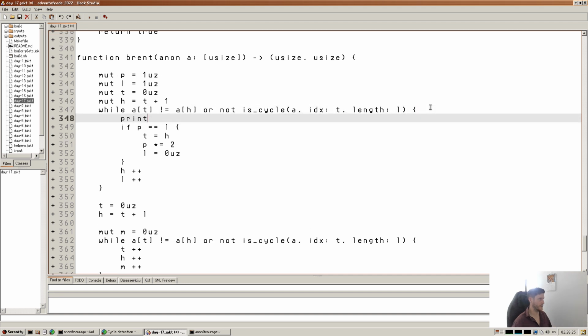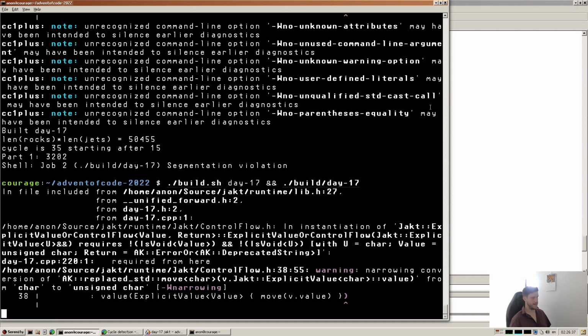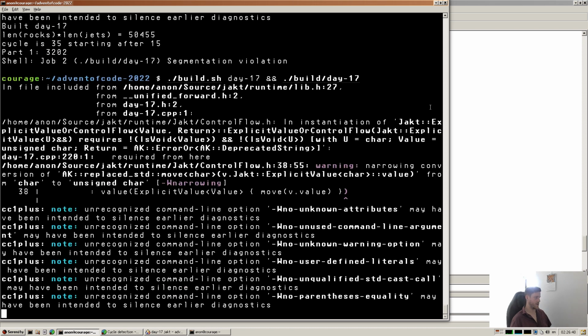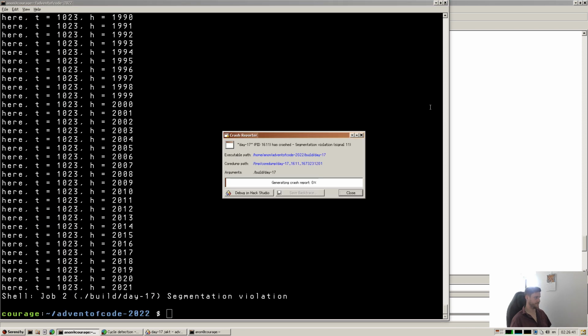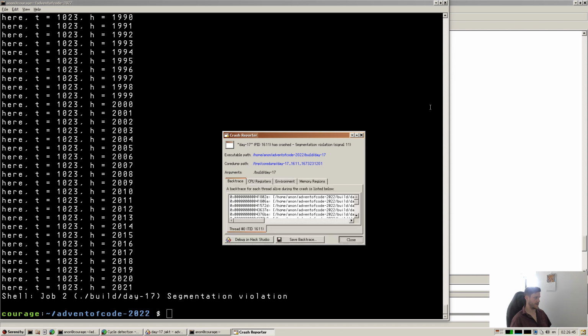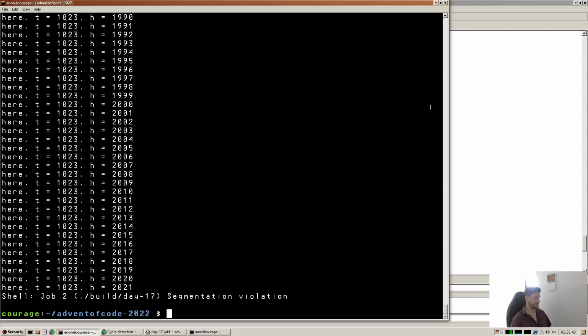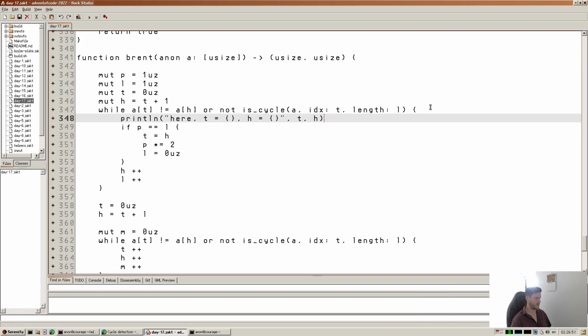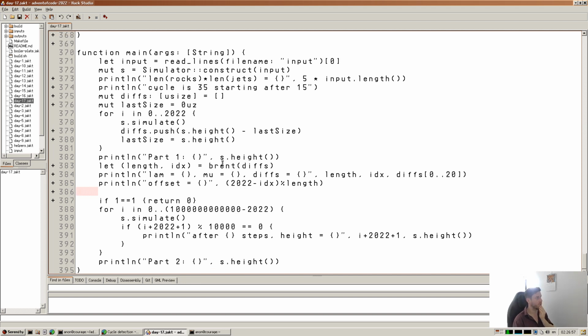Print line here, t equals that and h equals that, t and h. Try and get a bit of info out of what is happening. Yeah, so it looks like h is going out of bounds. Because yeah, I wonder if the cycle is just so much more.